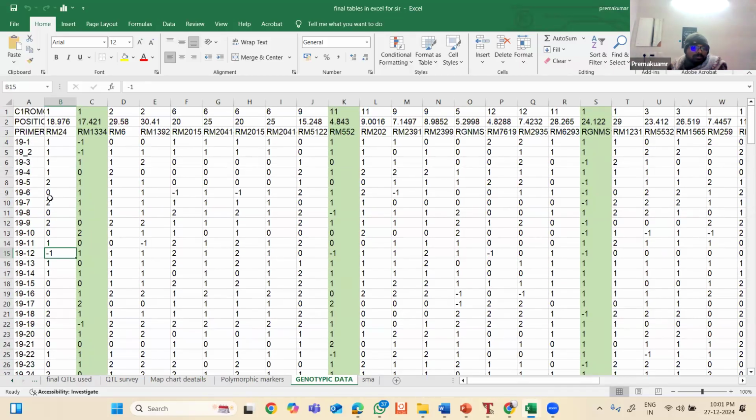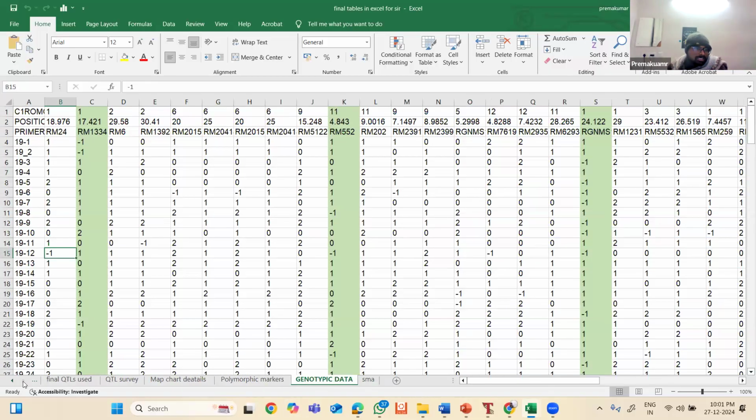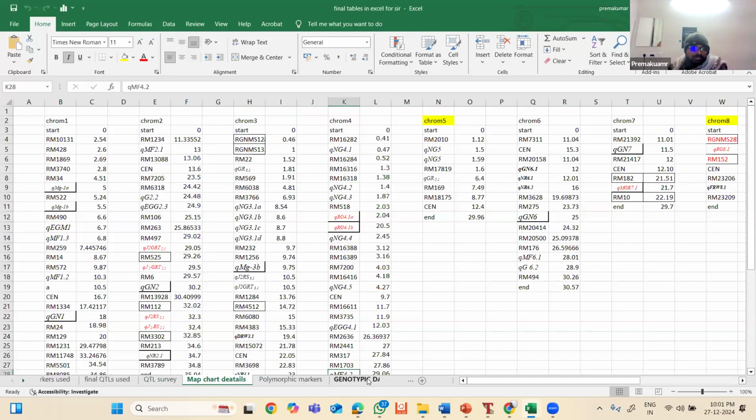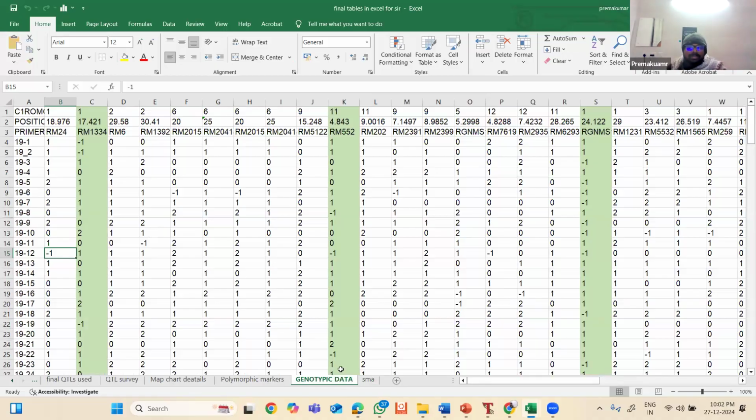Then after scoring, I have to do it. Actually, I don't have phenotypic data here. There will be another phenotypic file. Actually, it is not the actual file. We need to feed the software. This is the genotypic data. You select this sheet, and there will be the same. Here is how the code will be. For each trait, there will be phenotypic data.